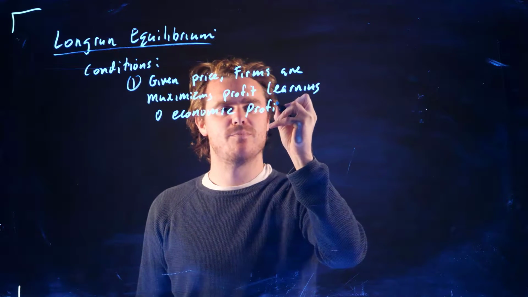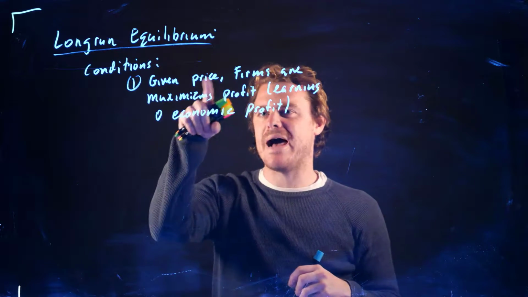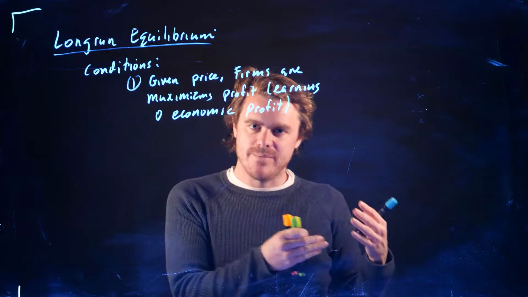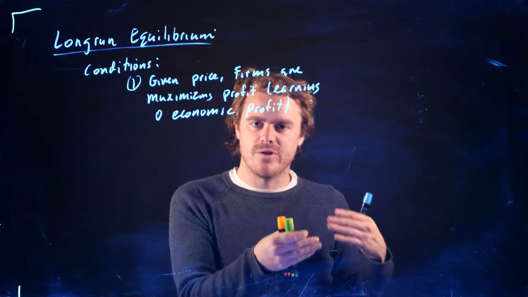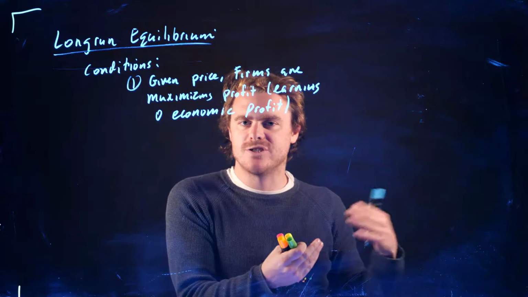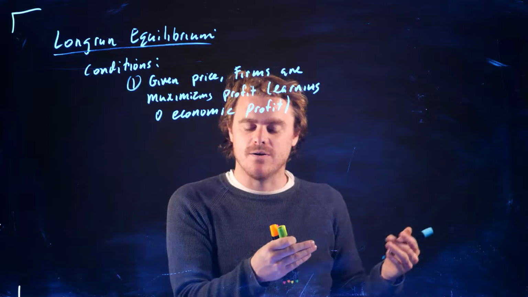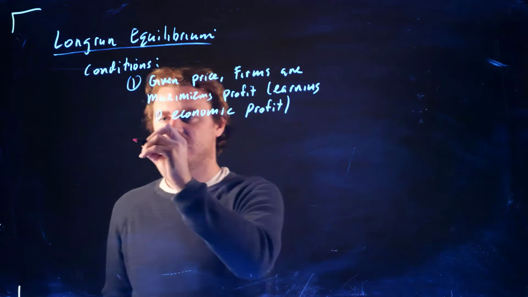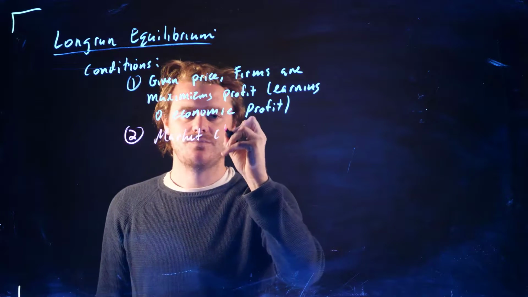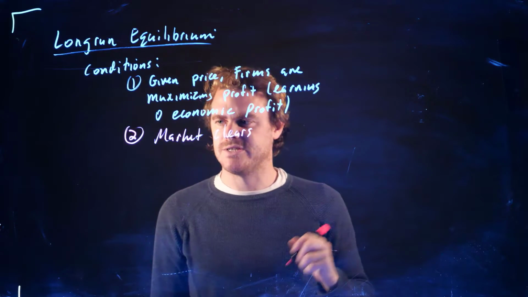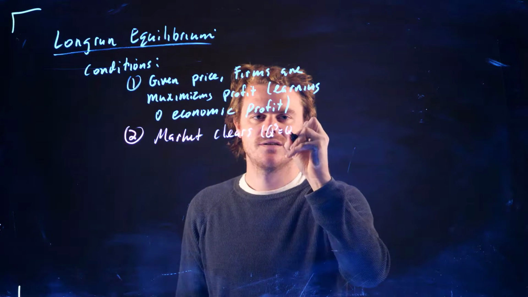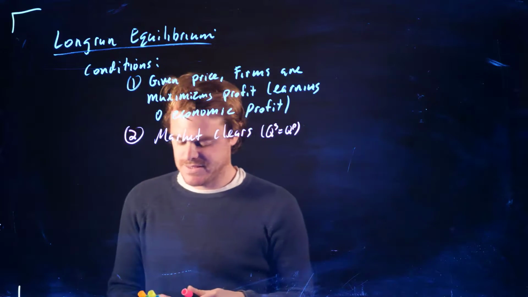They're making the quantity decision to maximize their profit, but remember, as we just discussed, to get long run equilibrium with no entry or exit, nothing should be changing, right? So we need no entry and no exit. We need a profit of zero. Second is that the market needs to clear still. So we still have quantity supplied equals quantity demanded in those markets.